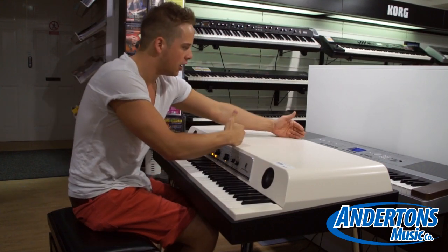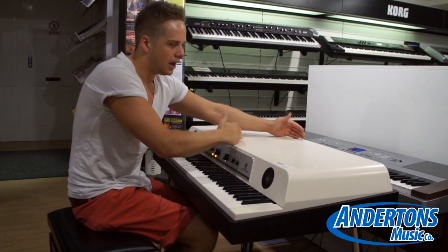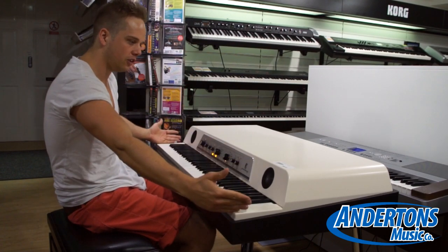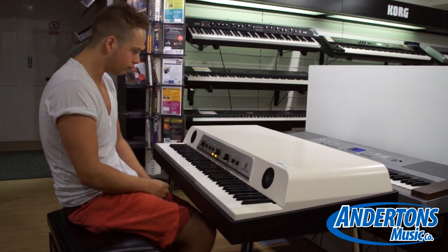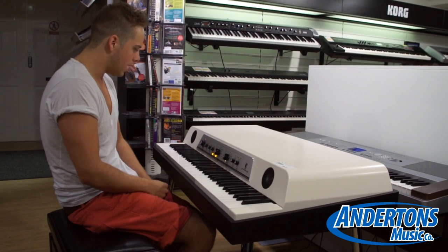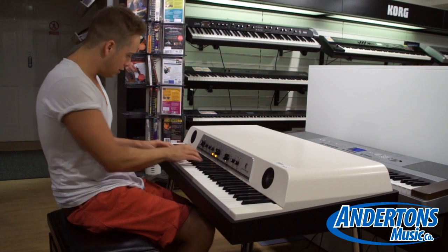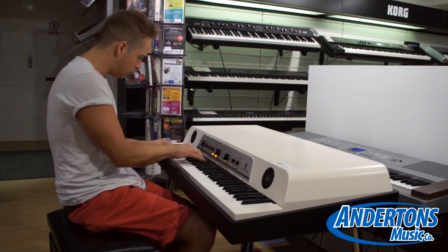And I was instantly excited about how deep this was and how flat it was. So instantly I'm looking at this: I can gig with this on its own, put another keyboard on top. And the first thing I did when I sat down and played it was, to me, it looked like a Wurlitzer, and that was to play some Wurlitzer stuff.